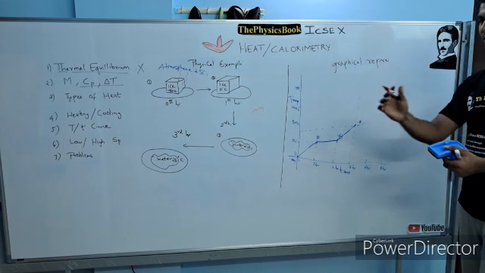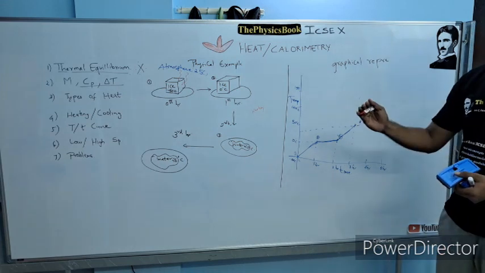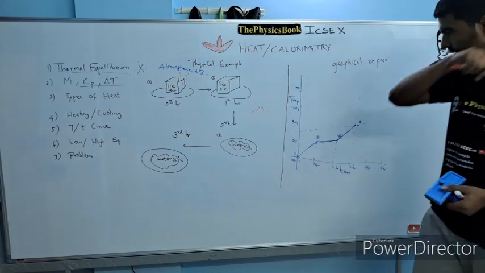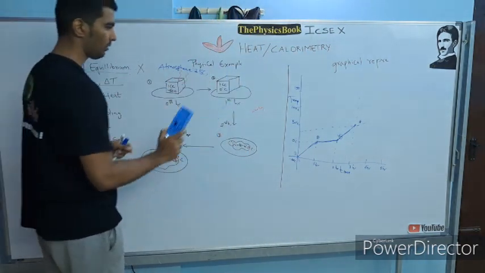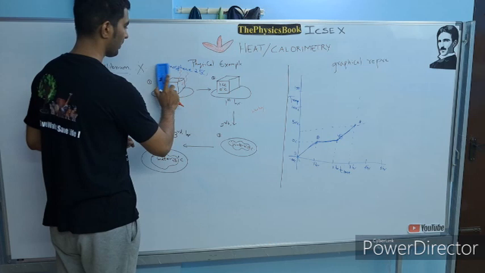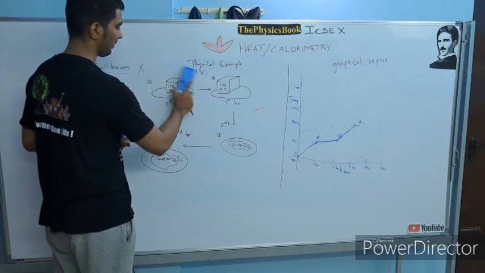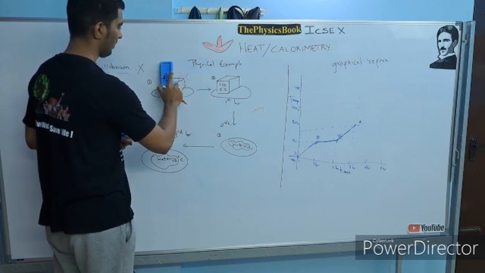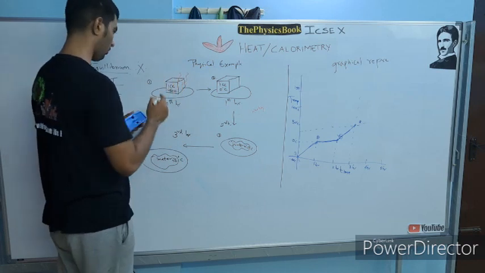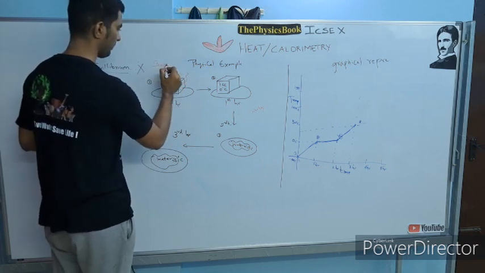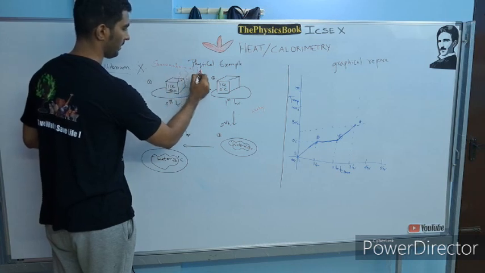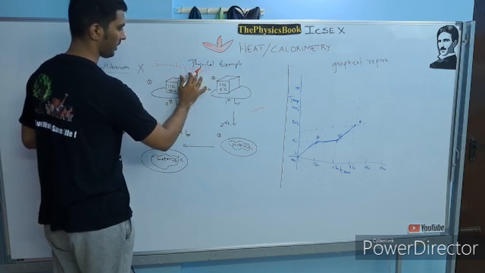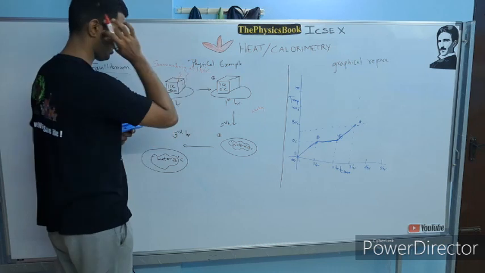So just a step, we just want to go out of ICSE and learn a bit more. For that, what I will do is, the same diagram, let's assume the same diagram, but the only change is, this is not an atmosphere. Rather, I am taking this as a surrounding at 150 degrees Celsius. Earlier it was atmosphere at 25 degrees Celsius, now it is changing to surrounding something.